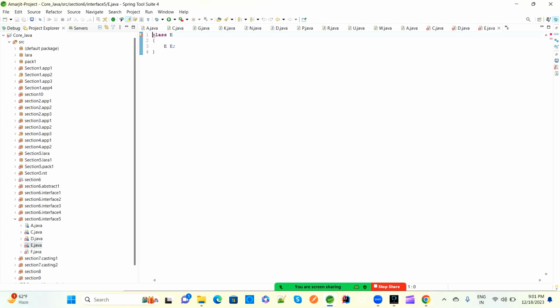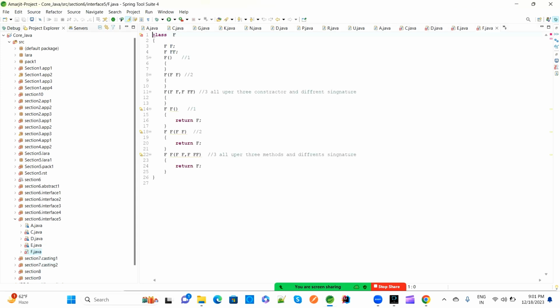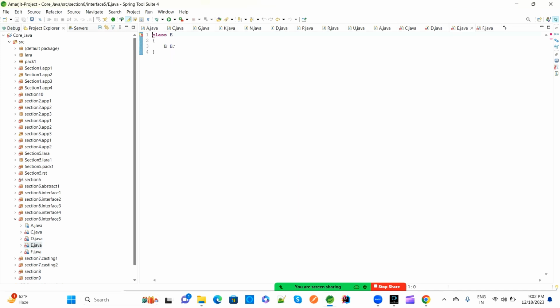This is class E. Inside this class E we are creating this E reference, and then we have a class F. In class F we have a constructor F, and these are variables, based on the class name. We have variables like int i, int j, int k. So these are E type variables. This is not a constructor, right? Because it does not have the curly braces. This is not a constructor.